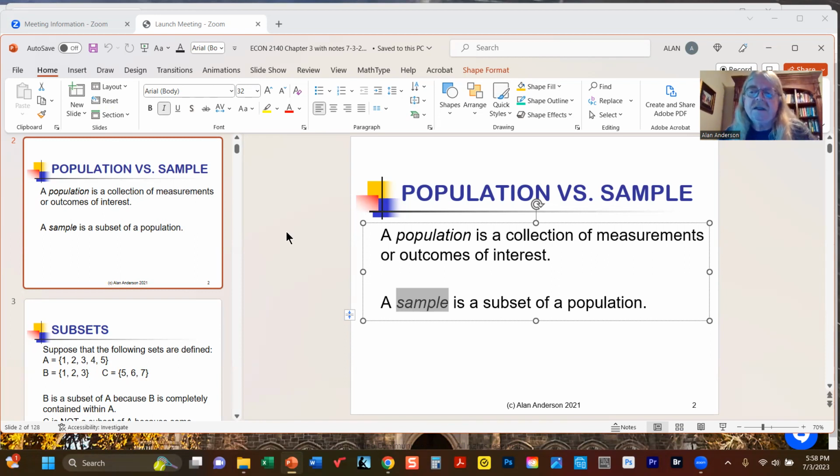Now, sampling is a very important area of study in statistics. There are many ways we could go about this. We're going to keep it simple here. We're going to essentially assume that when we draw samples, we're randomly choosing elements from the underlying population, that there's no pattern to the choices that we're making.